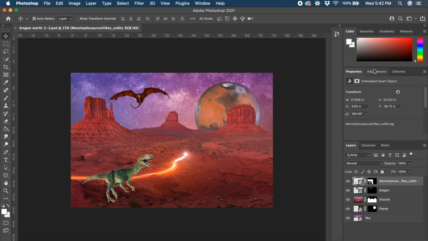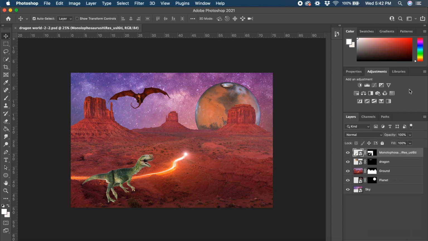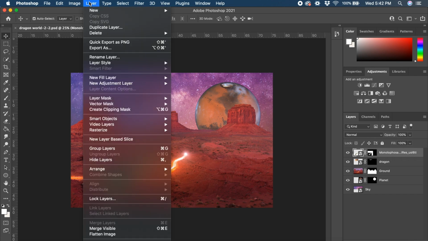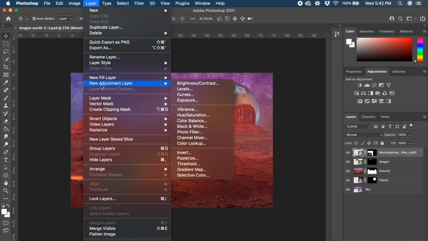If we go over to the right side, we have an adjustments box. So you can see here, I'm gonna bring this up a little bit so we can see. We've got these adjustments all in here. Photopea does not have this box, so I'm gonna show you another way of getting to it. So we do have these options here, but since some people are using Photopea, let's check out the other way. Since we're making an adjustment layer, we're going to go to Layer at the top, and we're going to scroll down to where it says New Adjustment Layer. All these options here are the exact same options that are in the box over on the right, but we're going to do it this way because this is how Photopea looks at it too.